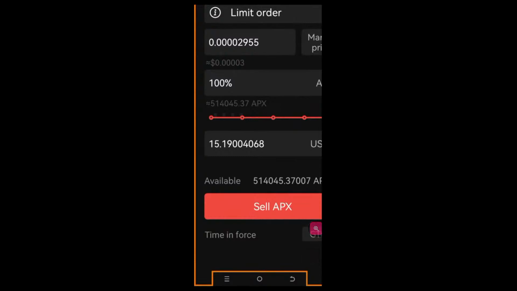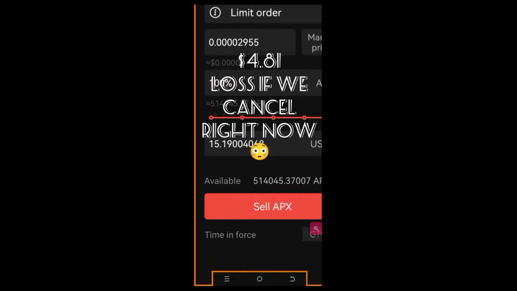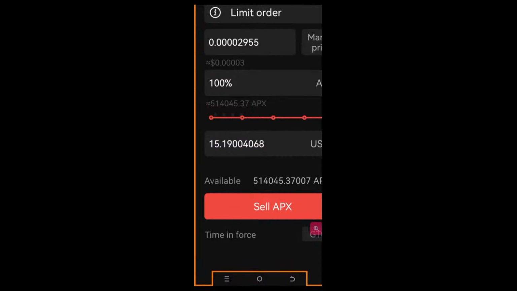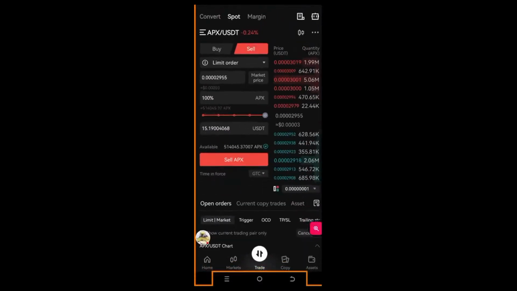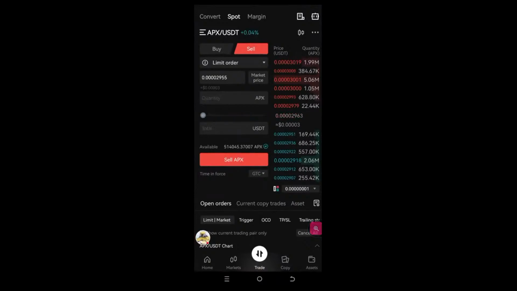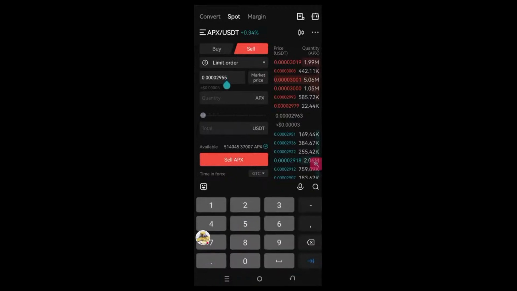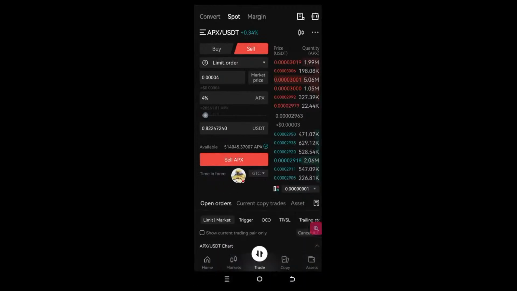We're neck deep into a loss of about $4.81, and this is not funny at all. So I'm not going to sell, definitely. I'm just showing you so you know how much we've lost currently. But for now, I'm just going to have to wait. I'm still going to wait and close at that 4, or maybe some. Once I see that I have profit, I'll come and close it, right? So I'm just going to pick that up as usual and then send it back in. Yeah, this is going back into the queue.